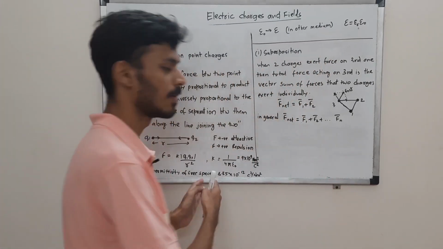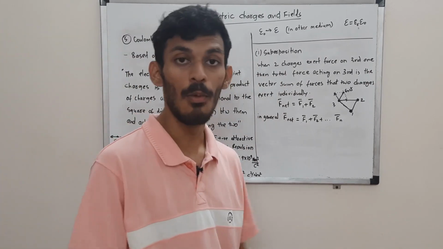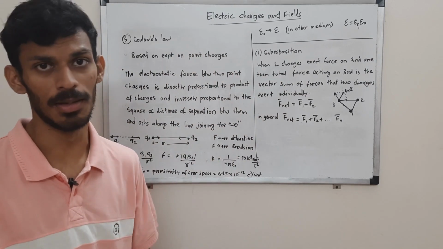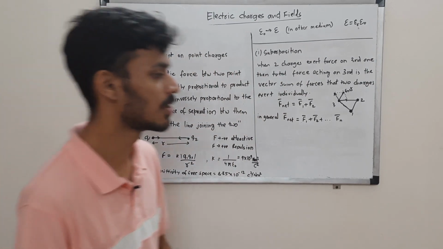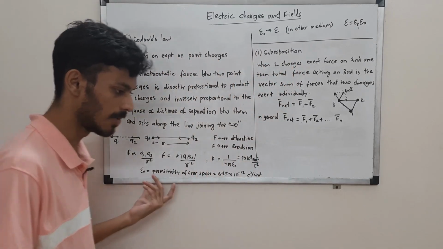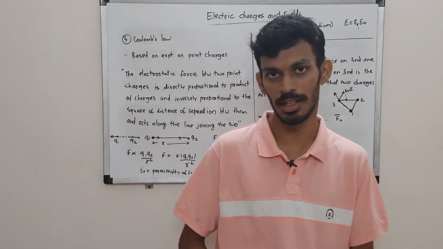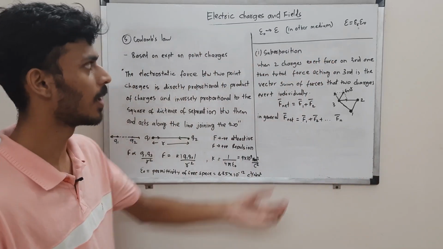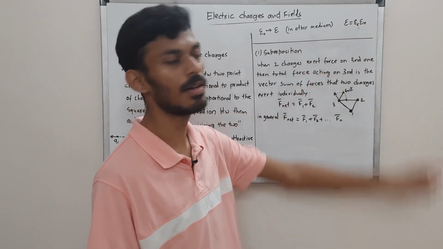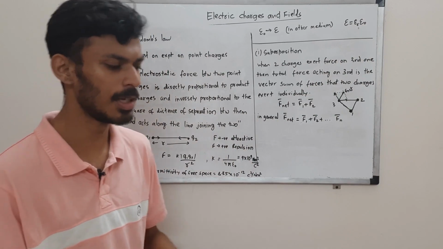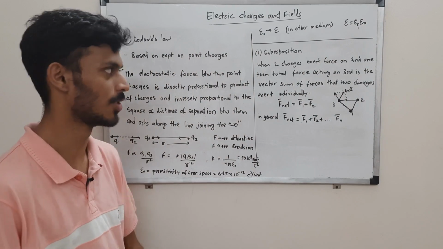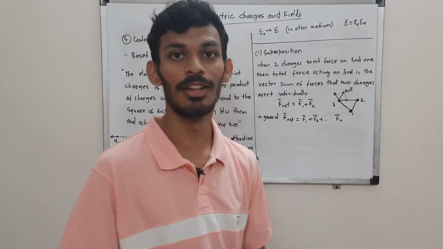Now this is for free space. Free space meaning vacuum. So in other cases, suppose you have placed two charges in some other medium other than vacuum, that medium will have its own different properties, its own permittivity. This is for vacuum. The other medium will have its own permittivity, and that can be obtained by multiplying epsilon naught by some constant, which will usually be mentioned in the question. This is called relative permittivity, sorry, epsilon r is relative permittivity.